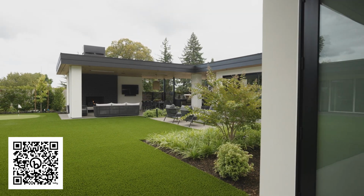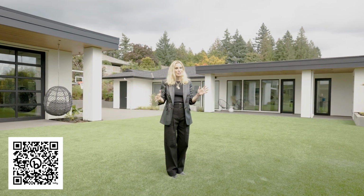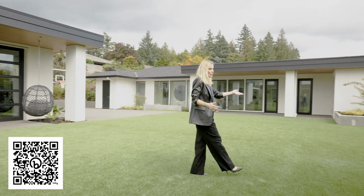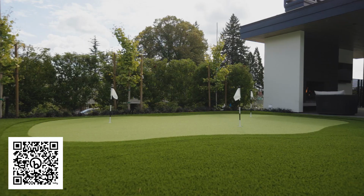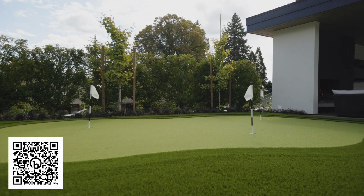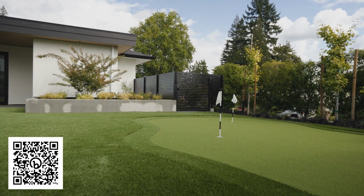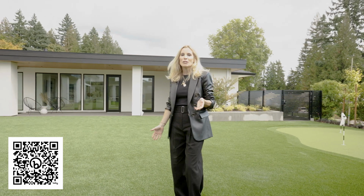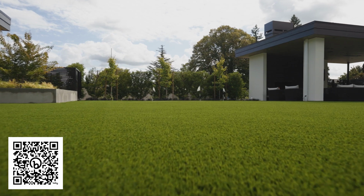So as you can see, this outdoor space is incredible. There's so many places to hang out and entertain. We have a putting green over here. Using turf has become really popular, especially with all the rain that we have here. It just is evergreen and low maintenance. You don't need irrigation. So more and more people are using it, especially in drought-intolerant states like California, turf is becoming the de facto grass in all residential projects.